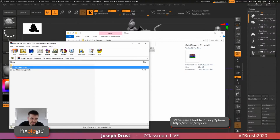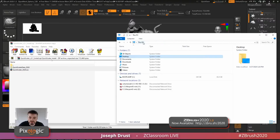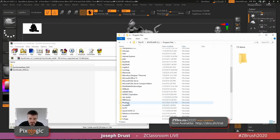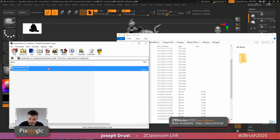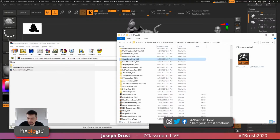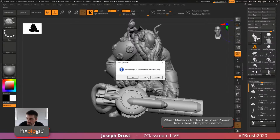And so in each of these zip files is also an install folder, and if I open that up, these are the data files for the plugin. And these just need to go to your program files, Pixologic 2020, Z Startup, zplug64 folder. And then in here, I just need to take these and copy them over. And then we'll do the same thing for the next one. And after those are all in there, I now just need to restart the ZBrush. So let's do that quick.